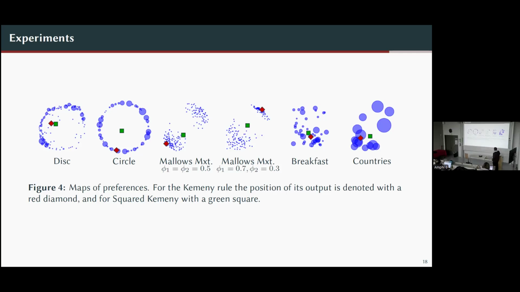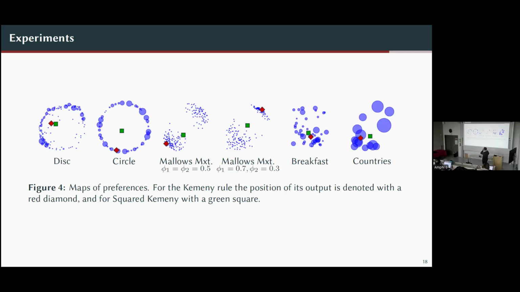Here it's interesting. It's still the case that there are more points in the bottom left, but the other cluster is more concentrated. This is a concentration parameter. And then Kemeny actually can sometimes prefer to go to the more concentrated one, not the bigger one. And these are two data sets from PrefLib. Here, people ranking breakfast items in order of preference. And here, countries ranking, similar to our city ranking, where there's not as pronounced a difference as in distributions that were particularly chosen to show a difference between the two.